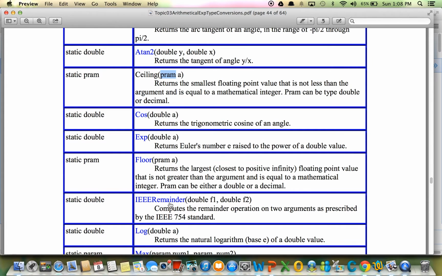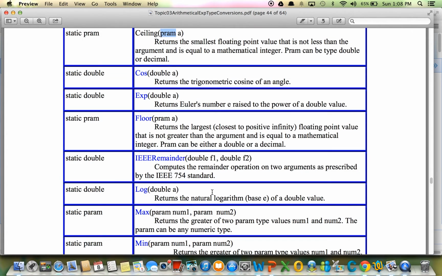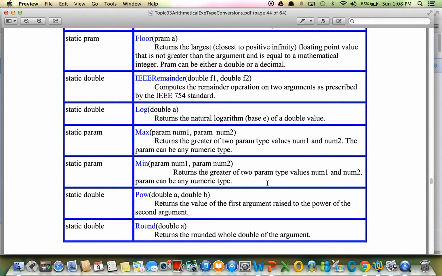You're required to learn all these, although assignments won't require use of all of them, but you should learn all of those if you really want to be a programmer. So it takes two double types, and returns a to the power b. So it's going to return a to the power b, and it's a double type also. Okay.